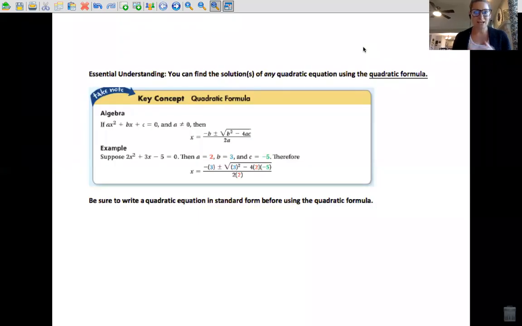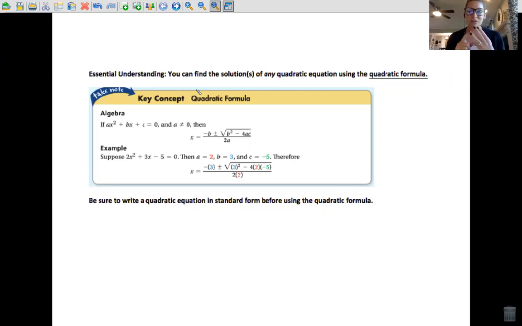All right, today we get to learn the last method that we're going to talk about for solving quadratic equations. So far we talked about graphing, which will work for all of them, but really you only want to do it if you have technology handy to do it for you, so that it's exact. Then we can solve by finding square roots, but that only works if our b value is 0, because we can't do that if we have that bx term there in the middle.